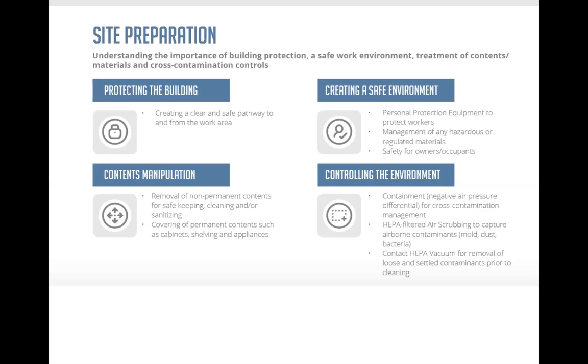cross-contamination management. You want to talk about HEPA-filtered air scrubbing and how you're going to capture airborne contaminants so that those contaminants don't get spread throughout the space that you're working in into other parts of the home. And then you want to talk about contact HEPA vacuuming for the removal of loose and settled contaminants prior to cleaning, why that's important. And instead of starting the cleaning procedure immediately, why is it that you need to use a HEPA vacuum and prevent those contaminants from getting airborne, right?